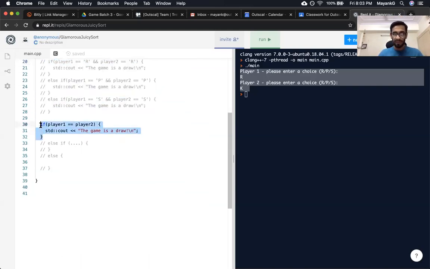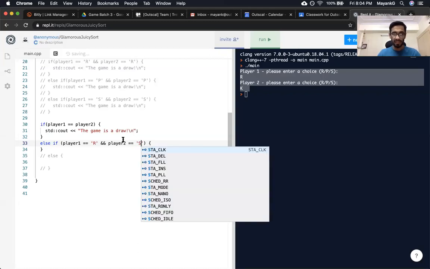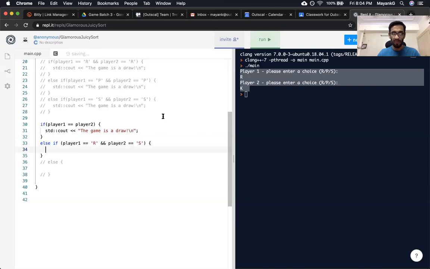Okay, so now we have implemented the first part where we are saying player 1 is the same as player 2. Now we need to move on to our next cases, which are essentially defining when player 1 wins and when player 2 wins. So in this case, again, we will do our first approach where we say if player 1 is equal to rock and player 2 is equal to scissors, because a rock will beat scissors, so in this case I know my player 1 will win.